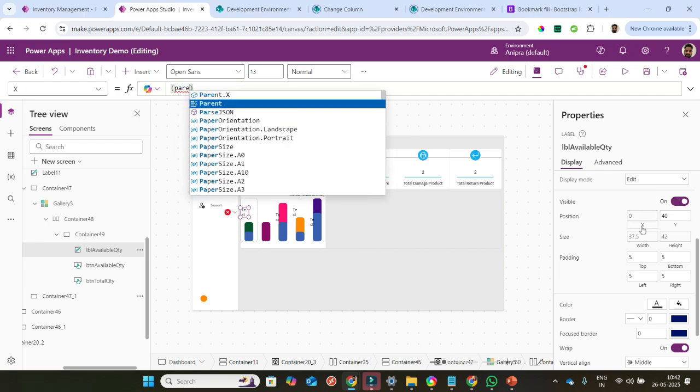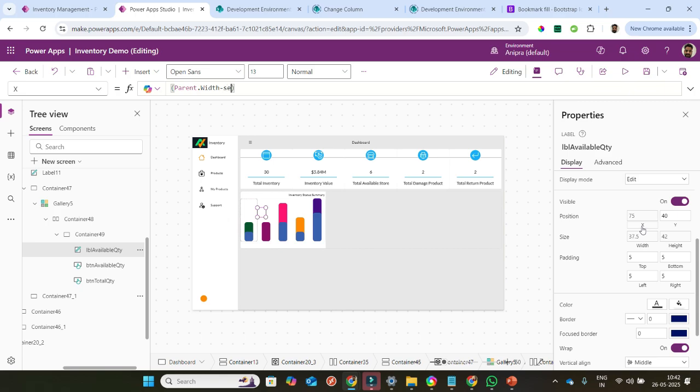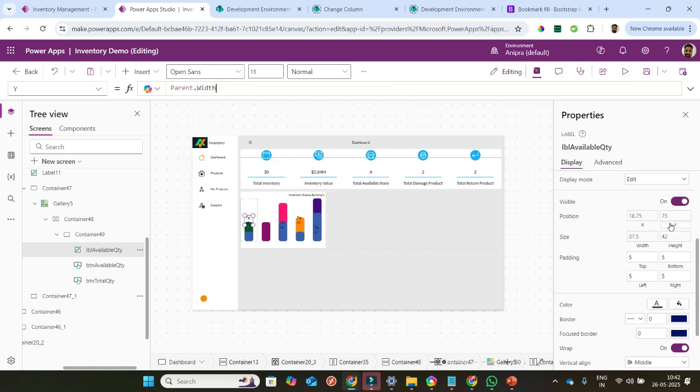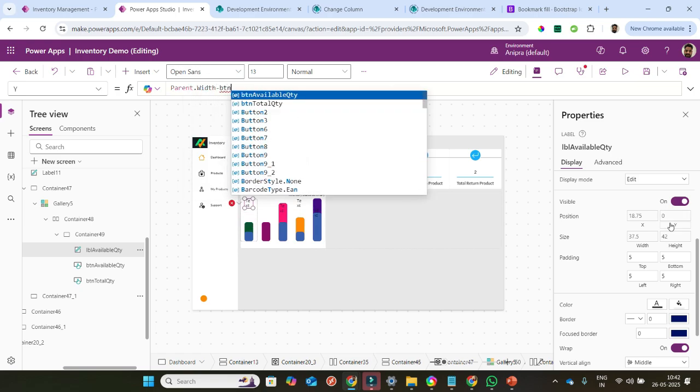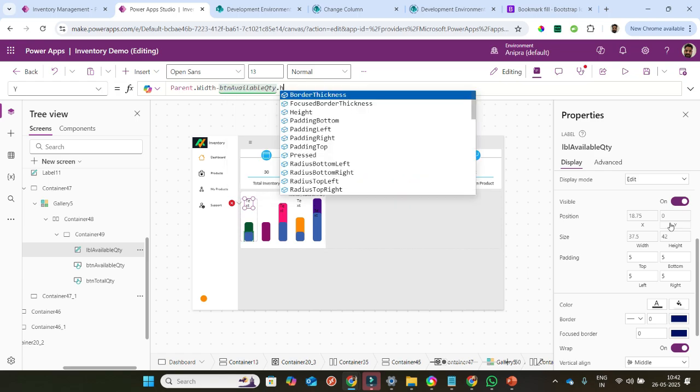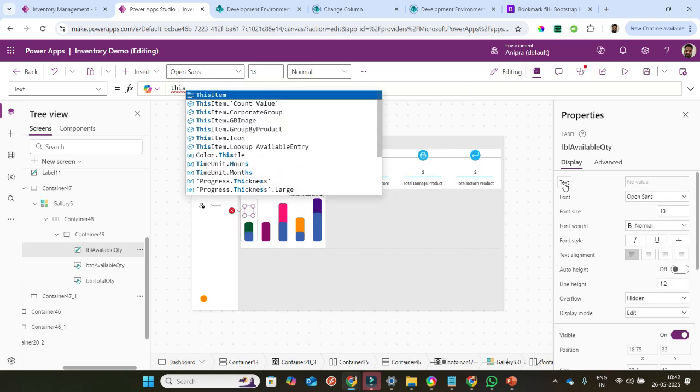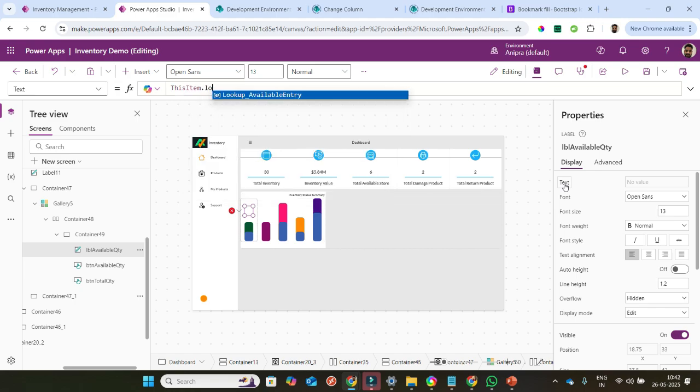X will be parent.width minus self.width divided by 2. Y will be parent.width minus BTN available quantity.height. Text will be this item.lookup_available entry.count value.